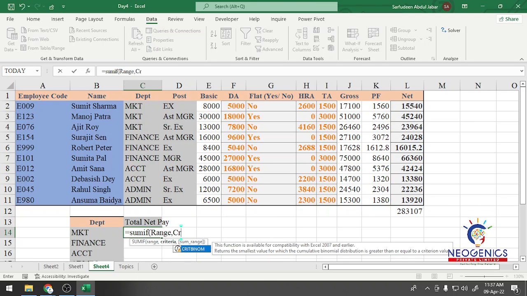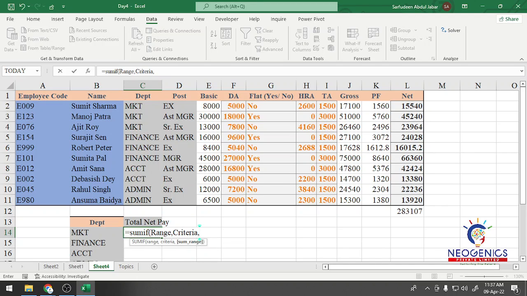Range, criteria: the criteria is marketing. Sum range. Oh, we have to put the sum range also. Yes, the last value.